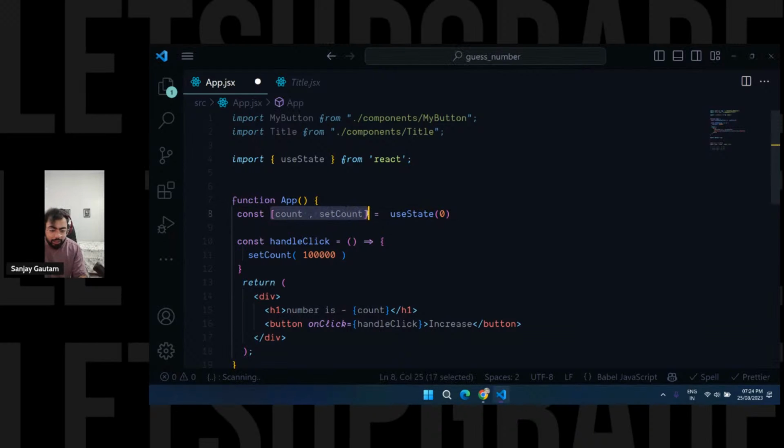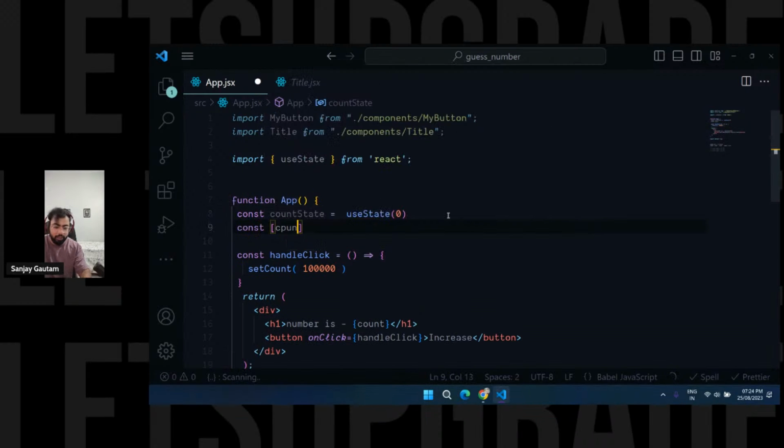So this thing is just an array, like this count state. Count state is actually an array. Remember, the count state is actually an array. So I don't want to do this. I want to do something like this: count and set count, which is equal to this. So this is an array, and this array has 2 things inside of it.